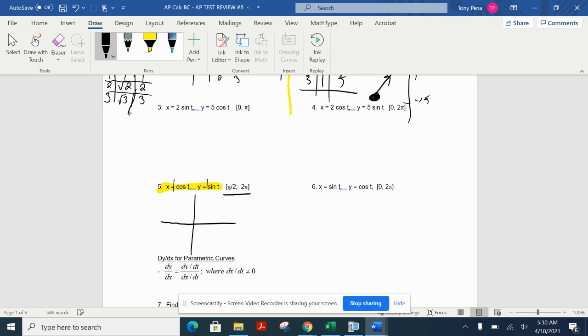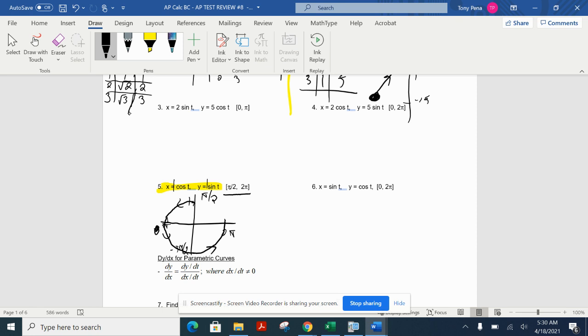But if we look at our domain for our time, we're going to start at pi over 2. And over here is negative pi, negative 3 pi over 2, and then 2 pi, not negative pi. But 1, negative 1, negative 1, 1. So we start at pi over 2 in the counterclockwise direction. This should give us 3/4 of a circle with a radius of 1.